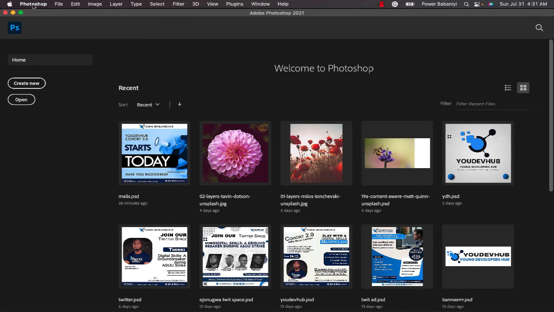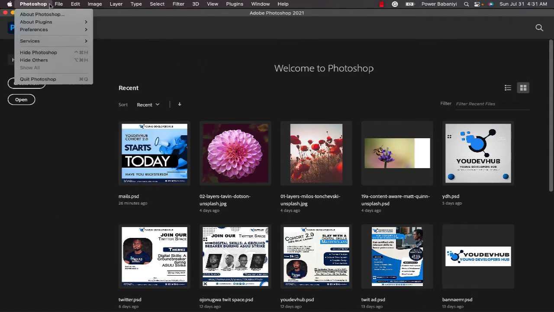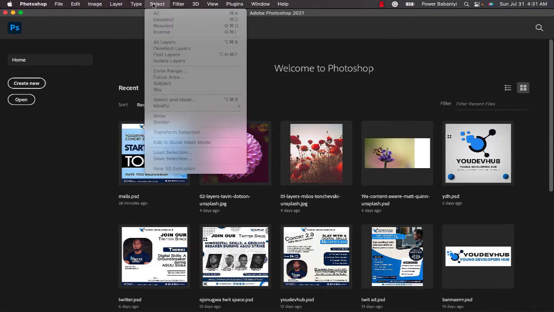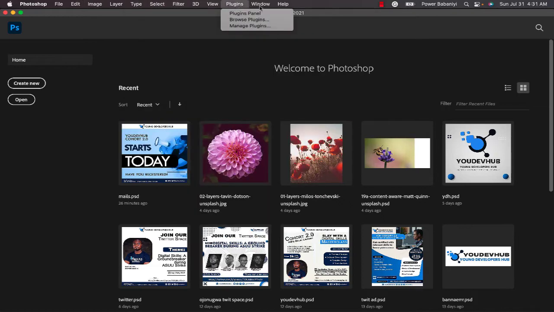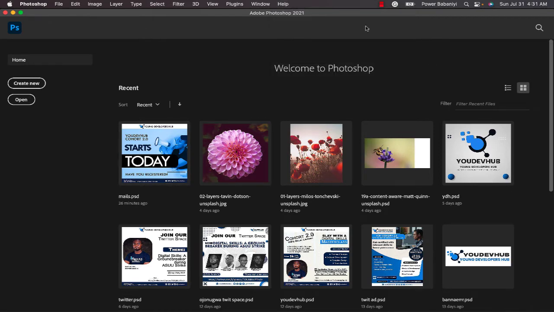You can also see a whole lot of tools up here. We have the Photoshop, file, edit, image, layer, type, select, filter, 3D, view, plugins, windows, and help. We'll be coming to all that later. So this is the basic home page or interface for Photoshop. It might be different on your own, don't worry about that.